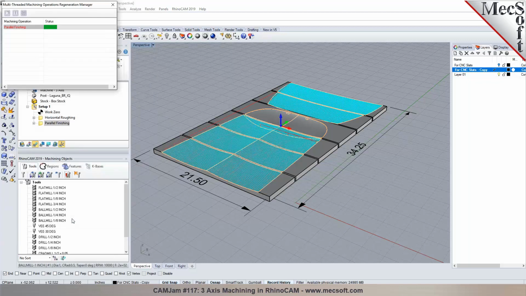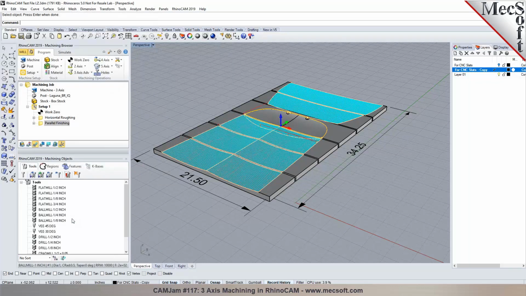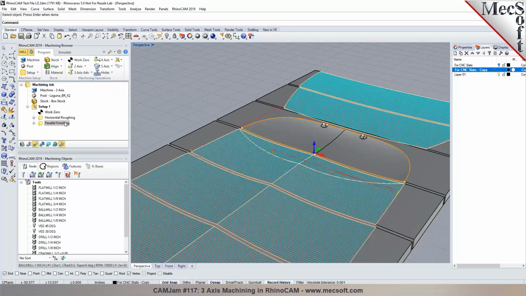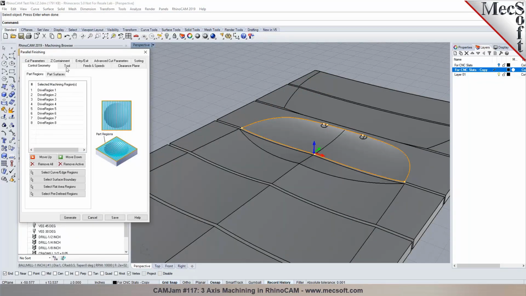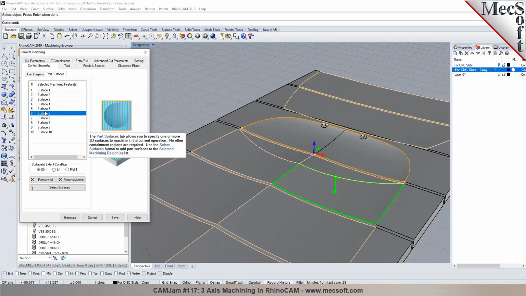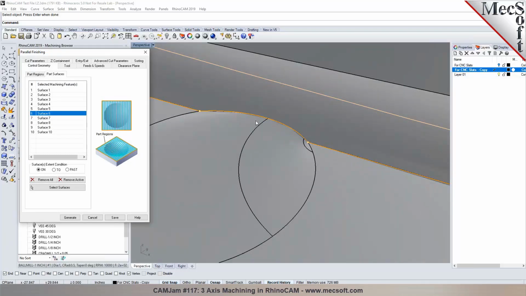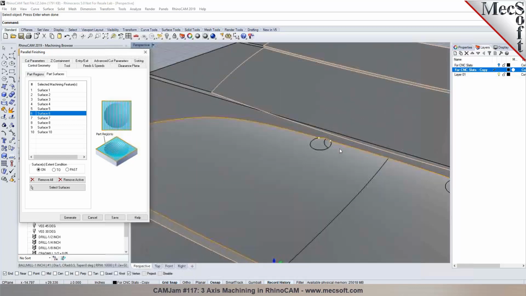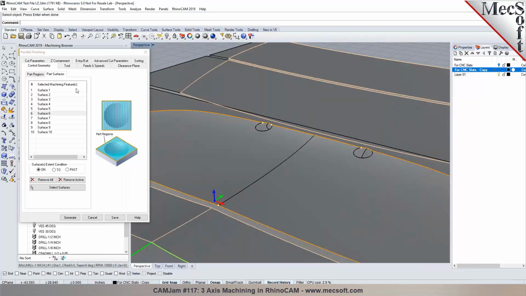Now I pick generate. You will notice that the toolpaths are being regenerated for these areas in here, and I need to make sure I drop these in here as well. So you can generate the toolpaths. Depending on how you pick, if this is open for some reason, it sees it as an open boundary. That's probably why it's skipping it.